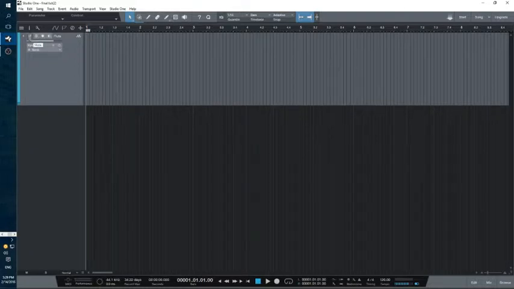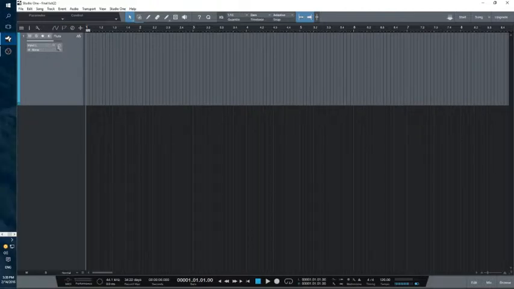This mutes only the track you're working with. That's the solo button. If you've got 9 tracks or 20 tracks, you want to hear just one, you hit the solo button. This is the record arm button. This is the monitor button. This just tells you what kind of track it is, waveform, audio track or instrument track, whatever it is.